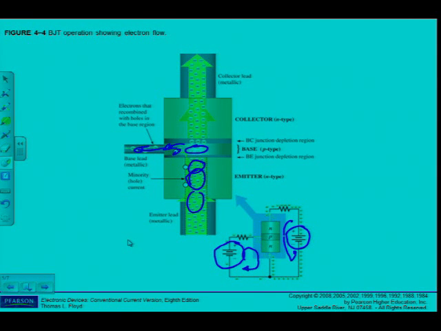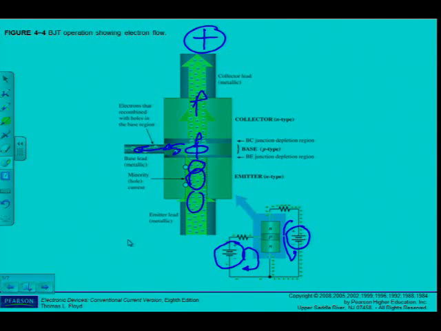So what is going to happen to all the other electrons? Remember, the emitter material is highly doped and much bigger than the base material, which is very thin and lightly doped, so not a lot of recombination can take place. Remember, I've got a positive voltage on the collector. So all these electrons, all dressed up with nowhere to go, are pulled by this large positive voltage through over this junction and flow in that direction, and I have a much larger current flowing through to the collector. You can see it there with the electrons shown.